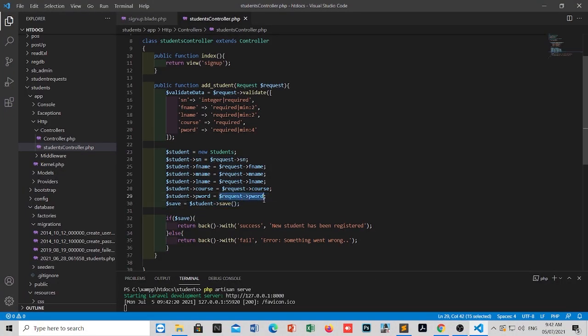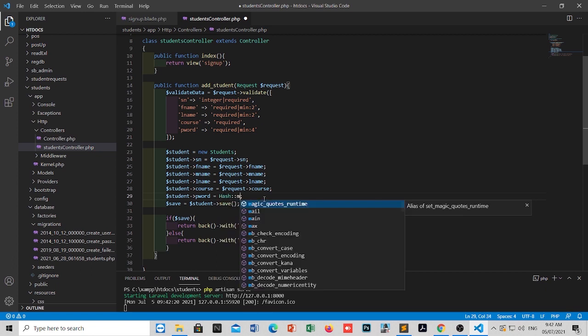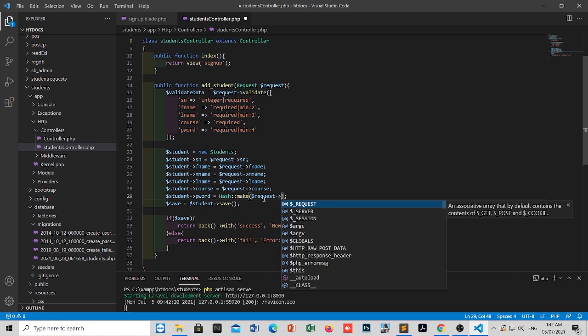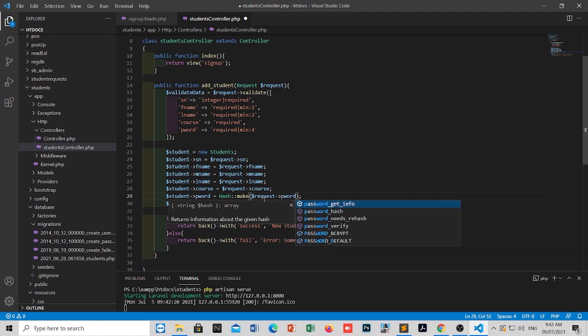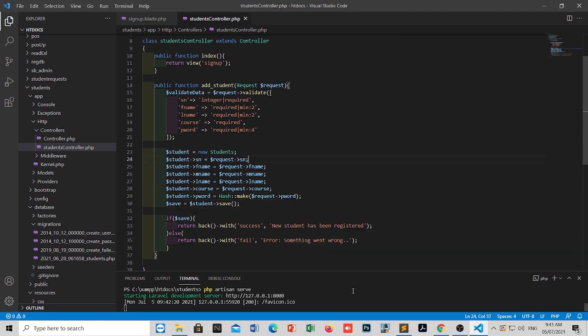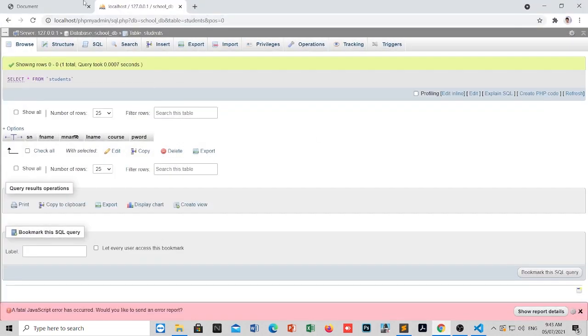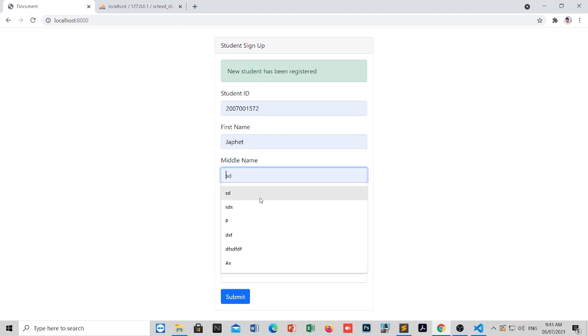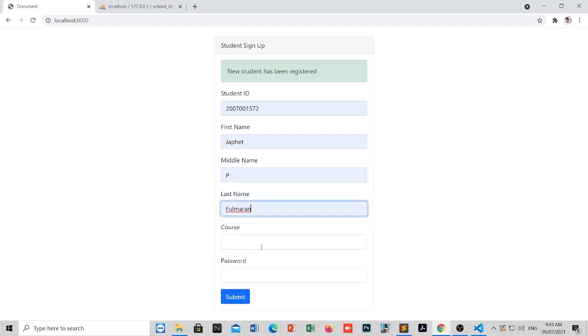Let's delete this value of the password and put the Hash class make, then your request password data. Now let's check if it's hashed. Let's re-enter this one: course, password 123456, enter.